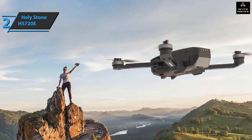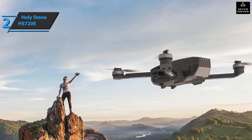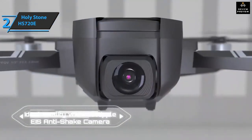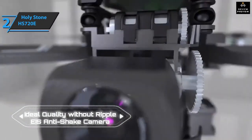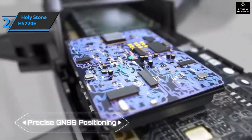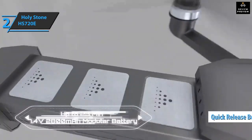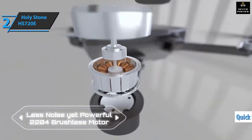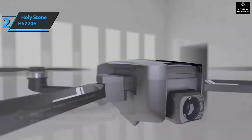It feels solid and robust, giving you confidence that it won't completely fall apart in the event of a crash. And while it doesn't have a gimbal system for really smooth video, the camera is securely mounted to the drone's body. The battery fits into a compartment on the back with a quick release button for easy battery replacement. There's also a small micro SD card slot on the side for storing pictures, sold separately.